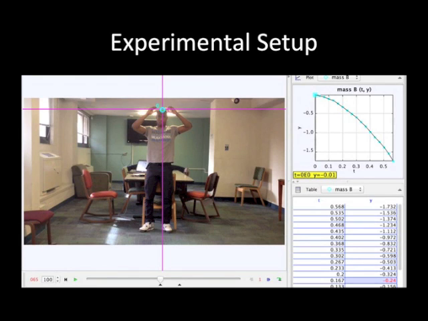So here's my experimental setup. By taping and folding a paper plate, I created the system for my experiment. First, I used my height to calibrate Tracker. Next, I established my axis with the plate at the origin and the conventional down direction as the negative y direction. Then I cut the video down into the motion I was interested in, which was the object starting from rest and falling straight down. Finally, by tracking the point mass of the plate as it fell, Tracker recorded the position of the plate over time, as you can see here in this graphical representation and chart representation.